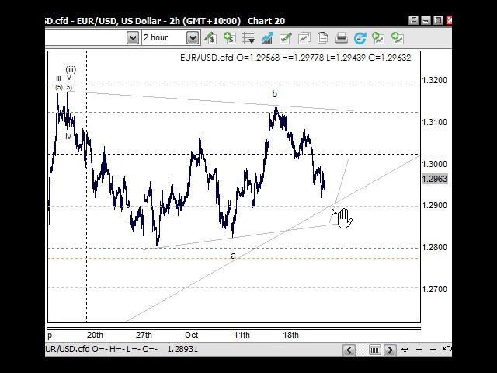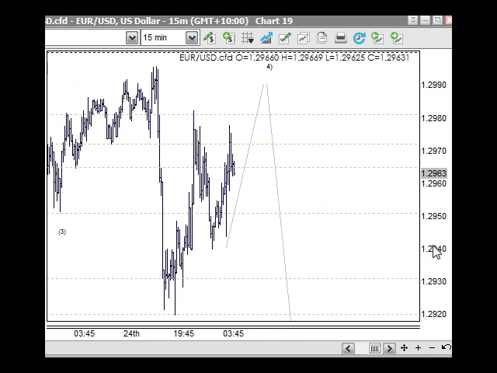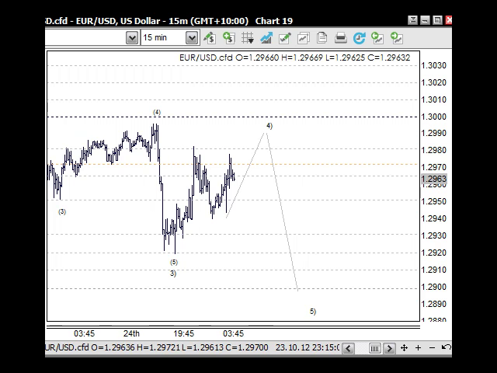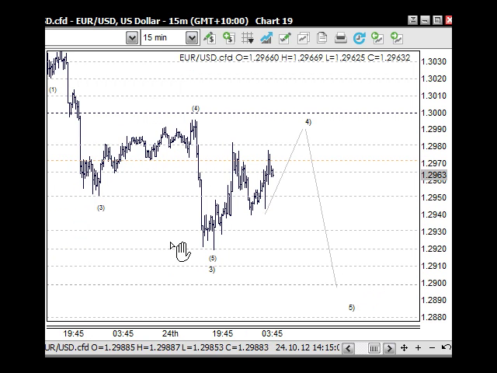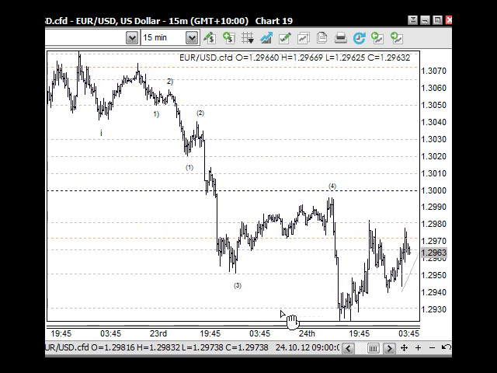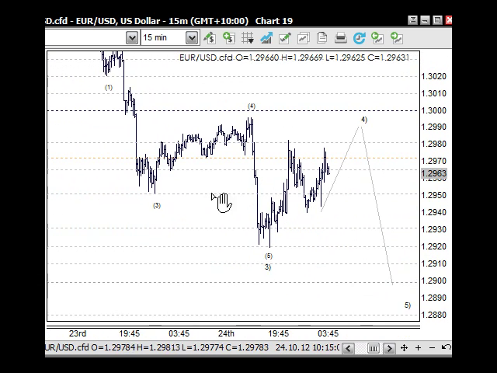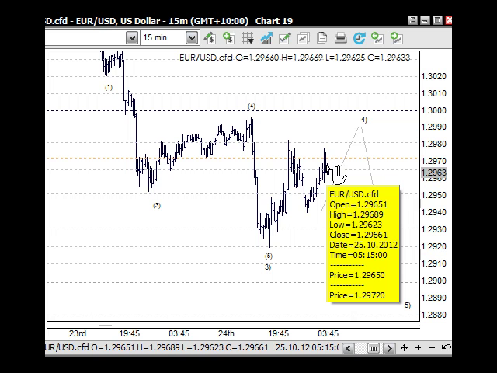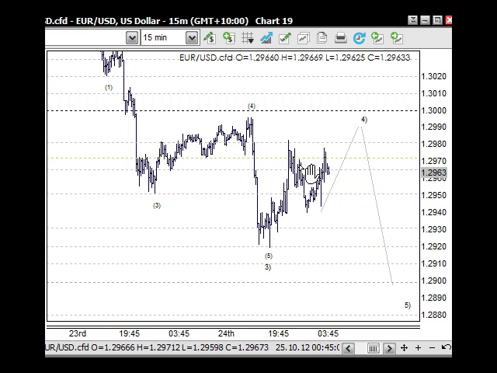So look, the main point is that it is corrective. It can still come down to the 129 through here, to this support level, and that's what we're looking at the moment. So that move coming down to the 129 area, we've got a 5-wave structure that we're looking at down to here as a wave 3. We're looking for a wave 4 to move back up. It's bounced quite nicely back up here since I've been working with it. So looking basically for an A and a B and a C through to here, and then once that is done and dusted, a move down, and that could be it there as well.